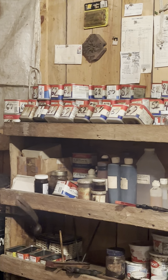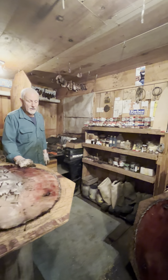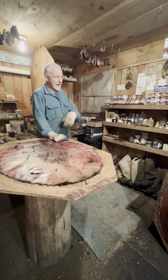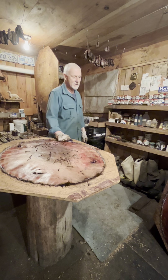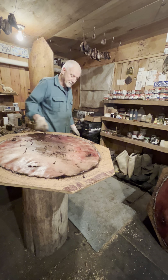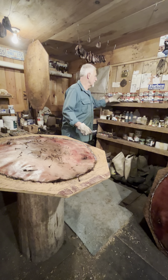Nine times out of ten when you take the beaver off, you'll end up with exactly the same number each time — dump them back and forth, back and forth. You have a can with a count, like 67, 57, or 62, and you put a couple extras on if you need to. Here's one — this one was about 62, I guess.